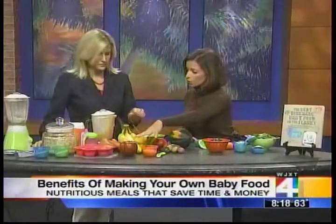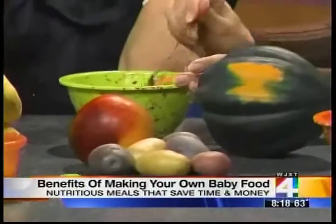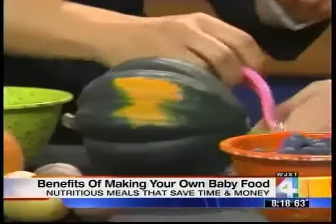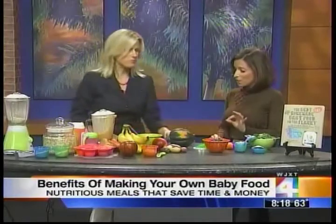First foods include bananas and carrots — they're terrific. As a baby gets older, around seven months, try squash, potatoes — and don't think just white potatoes, think black potatoes, red potatoes. This is pureed pumpkin. And at eight months, try this — this is pureed apricot. You're going to probably wrinkle your nose and say yuck, but try it. It's amazing, right? I have people telling me they use that on their toast, on their ice cream. My book has inspired parents to eat better because they're tasting the real food they're giving to their infant and toddler.